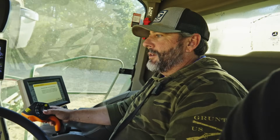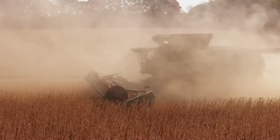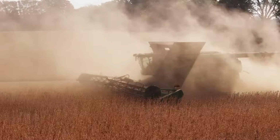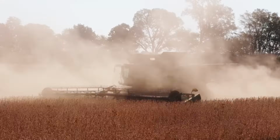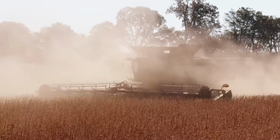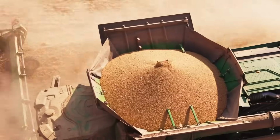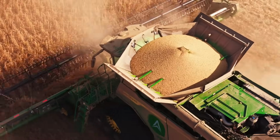There's some niche corns that grow here. You'll have some popcorn growers, some growers of white corn, which is a food grade corn for like tortillas. There's also some growers in southern Illinois, the Boot Hill, Missouri, and West Tennessee that grow cotton. We could grow cotton here if we so chose. We haven't up to this point. We don't know how to grow cotton, but it is an option. And rice can also be grown here, so we don't grow rice either, but we do have some neighbors very close by in southern Illinois and the Boot Hill, Missouri, that are growing rice as well.